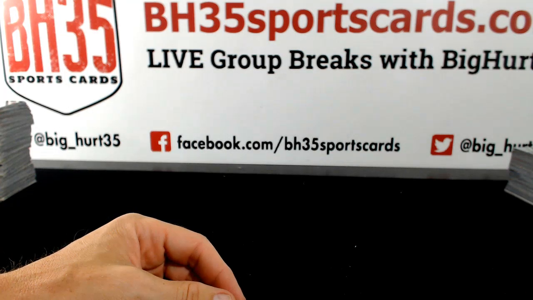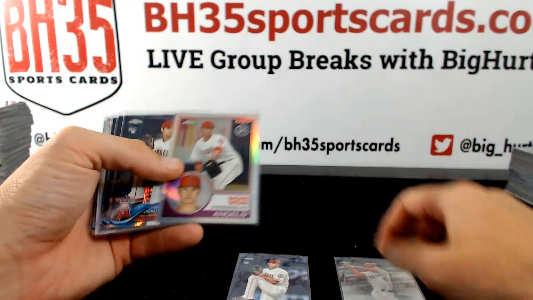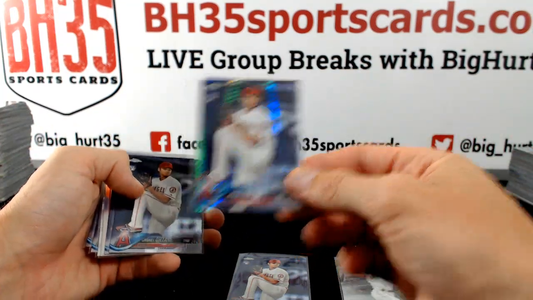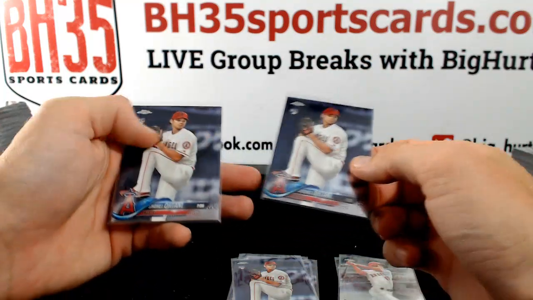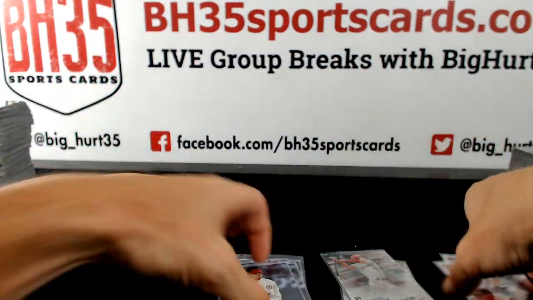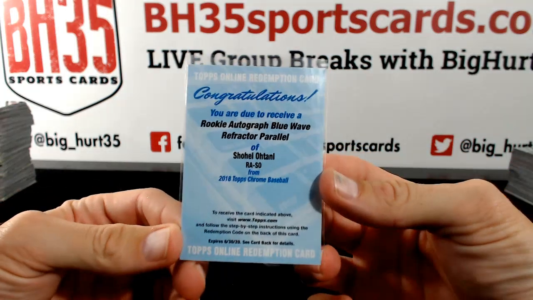And your Otani stash. Base, insert, prism refractor. Base and base. Flash, couple more base, a refractor. And a blue wave. Refractor parallel autograph.